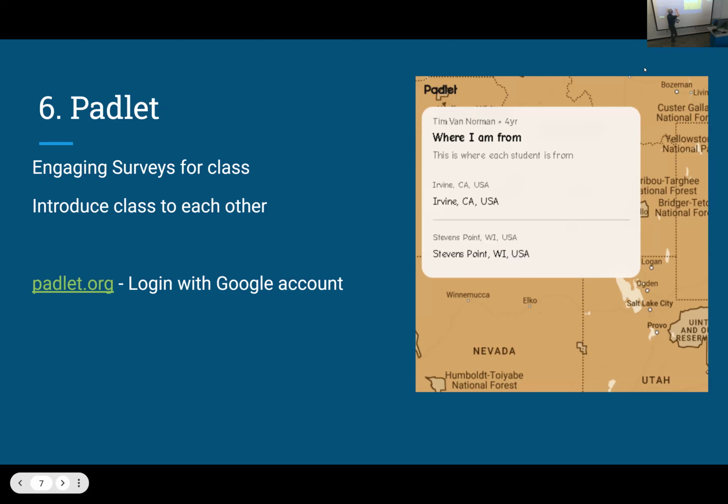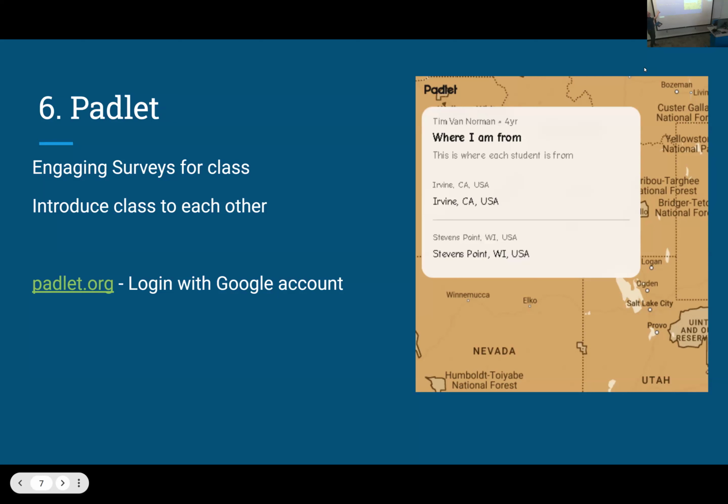So for instance, where are you from? It literally has a map of the world. All right, so I first heard about this as part of ESL and introduction, have your whole class introduce themselves, where are you from? And all of a sudden they can see, oh, there's this person that I didn't know in class that's also from the same place I am. All right. So a lot of times, if everybody's from Irvine, that doesn't work as well, that particular one might not be the right one for you, but you can do a lot of different things with it.